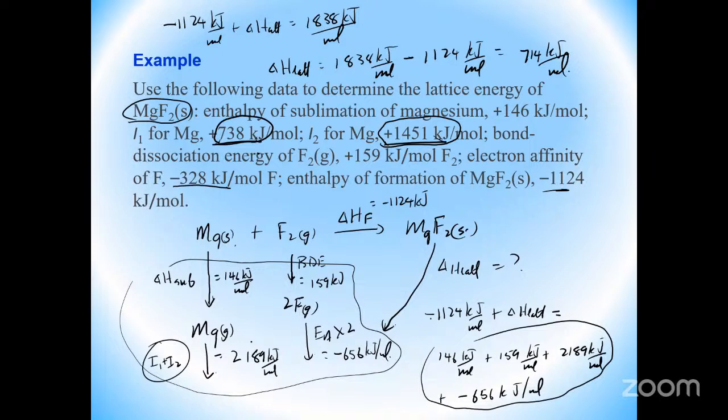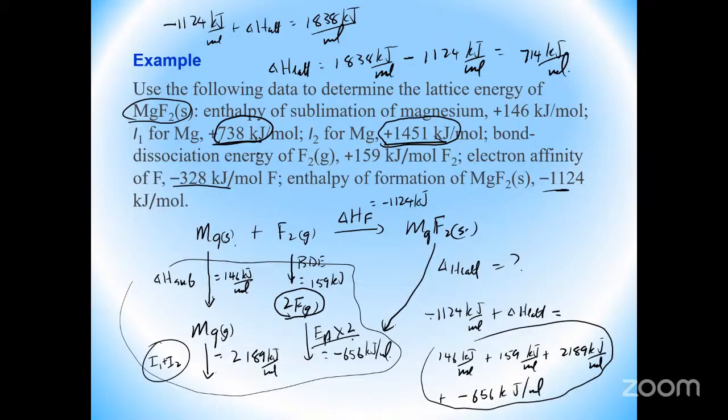Is that part of the electron affinity or the transferring of the electrons, the ionization? Ionization energy. Exactly. You're pulling the electrons from the magnesium atoms, and the electrons will be transferred to the fluorine. And also very important, since you mentioned it, you notice that there are two fluorine atoms here. So each fluorine is going to get an electron. So that's why we multiply by 2 here for the electron affinity.